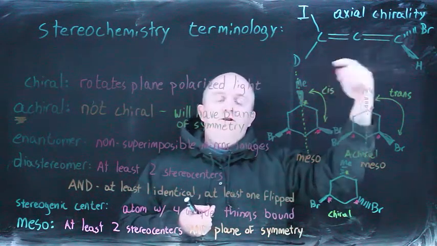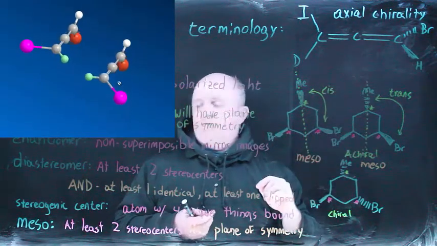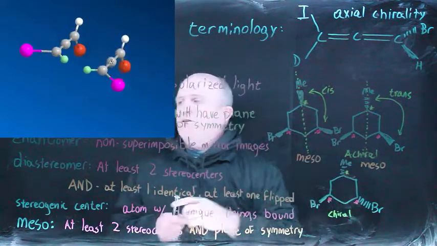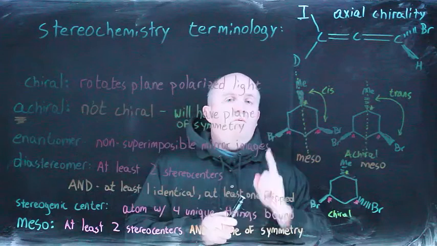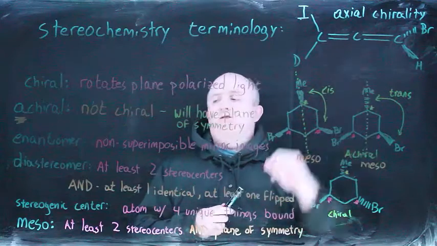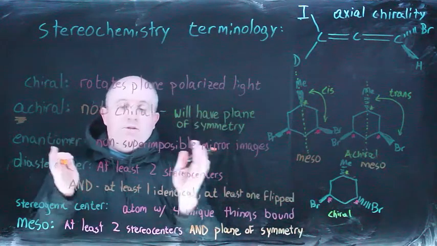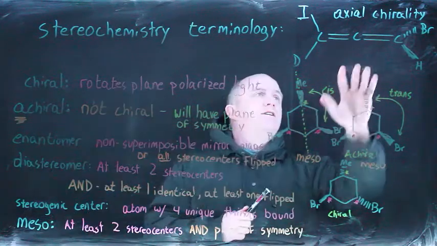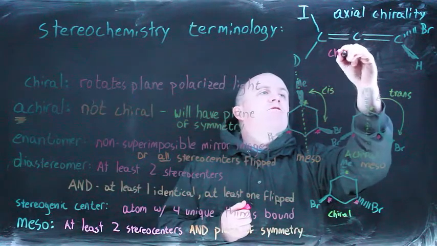So anyway, there are molecules that exist that contain axial chirality. This molecule has no stereogenic center, but you could generate the enantiomer of it, and if you were to build this with your model kit, you would find that it's relatively straightforward to generate the other enantiomer of it, the mirror image that's not superimposable. So enantiomers are always non-superimposable mirror images, and frequently they have one chiral center, and you flip it, but they don't have to. They could have zero chiral centers, like axial chirality, or they could have many chiral centers. So the key feature for enantiomers is simply they are non-superimposable mirror images, or all stereogenic centers must have flipped. To define axial chirality a bit more precisely for our purposes, we will simply say chiral, but no stereocenter.